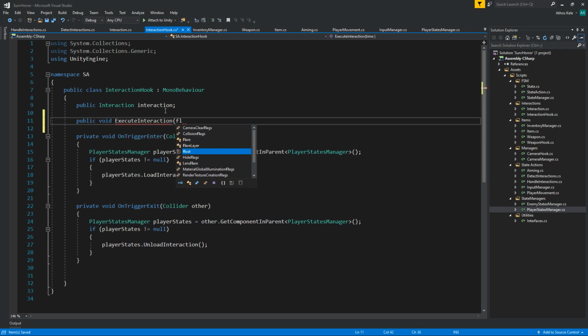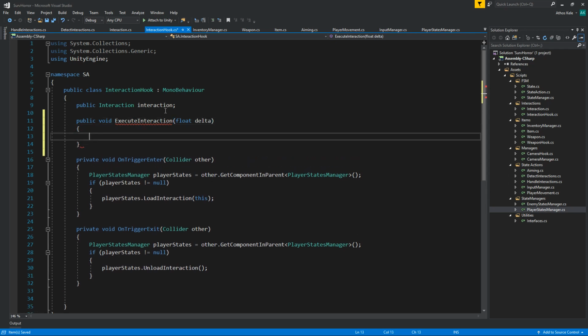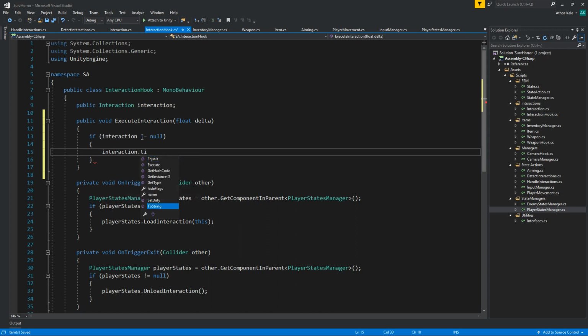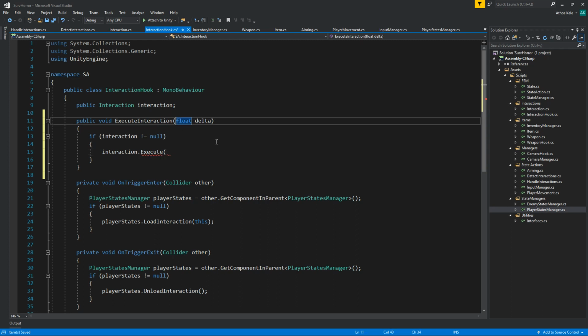Pass a float for the delta, although I think we're not going to need that anyway. So interaction, let's do first if interaction not equals null, do an execute. We do need the player state manager, so we can just pass this as well from here.